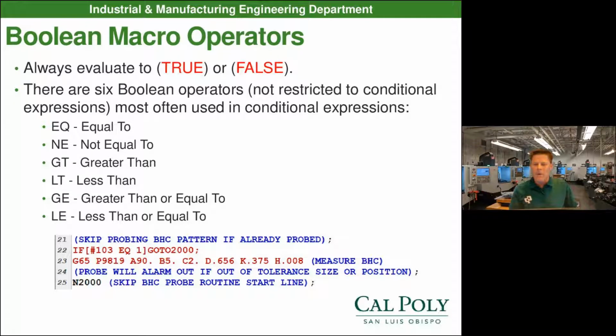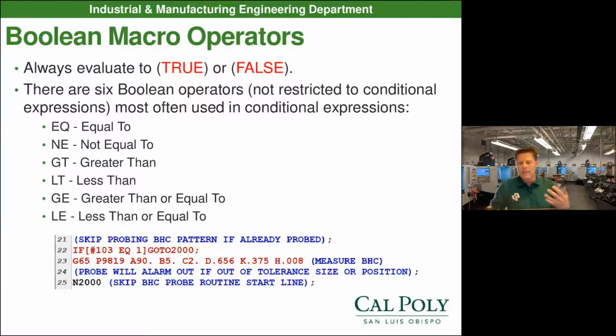So for example, in my macro programming project that I'm going to show you in a little bit, if I wanted to skip over probing the bolt hole circle pattern the second time, let's say I probe the bolt hole circle pattern, then I go probe another feature like a center bore, and then my center bore didn't work and I recut it. I don't want to come back and check to see if the 5 bolt hole circle pattern is still good because I already did that and time is money, right?